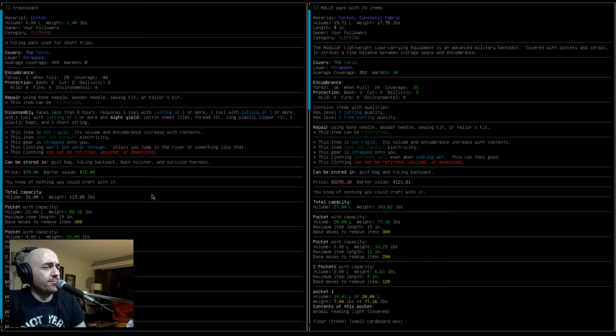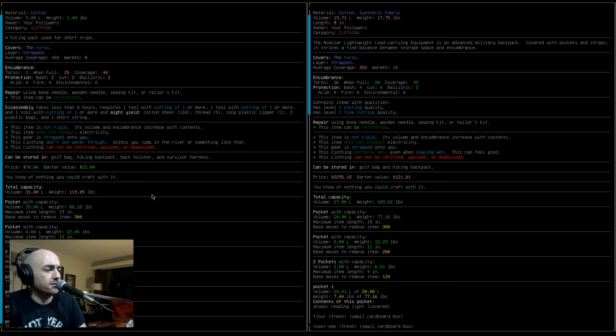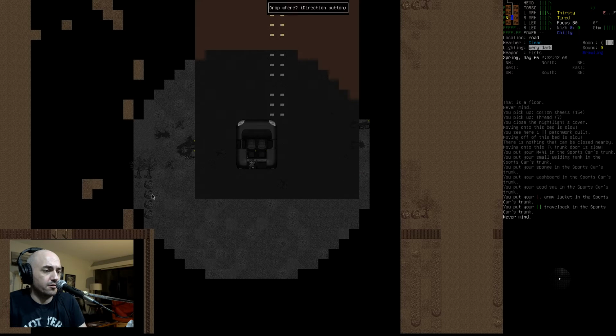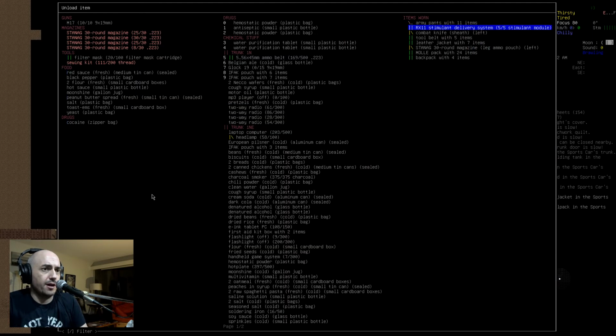I think the travel pack's decent, but I think the molly pack might be slightly better. Maybe. Yeah, probably. Okay. They both have max length 19 inches. Okay. Sure, well, whatever. Let's unload a backpack, though.